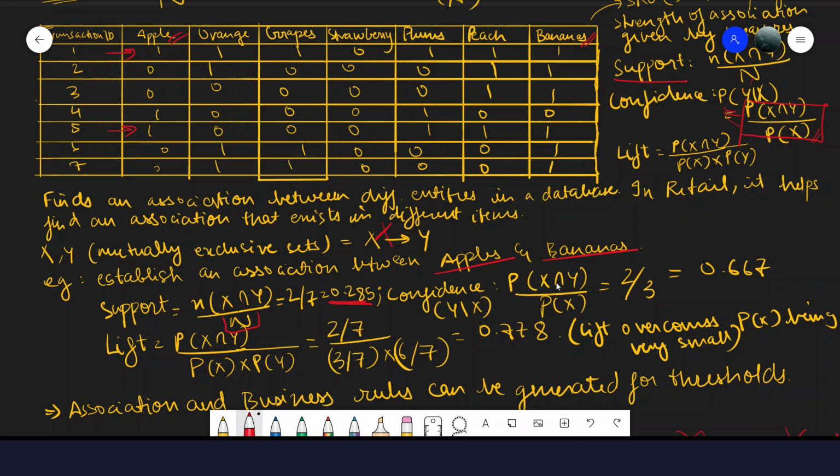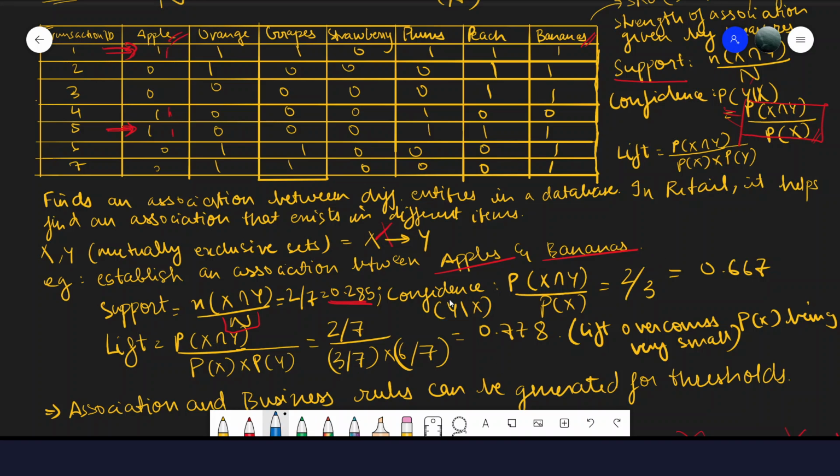Confidence is the probability that x and y happen together upon the places where x happens. X and y, again, is where I buy apples and bananas together. That's again in 2 places, as we saw in support. Now, the denominator here is not the total number of observations, it's the probability of buying apples alone. So in all the transactions where I have bought apples, that is just in 3 places, 1, 2, and 3. So the denominator here is 3.